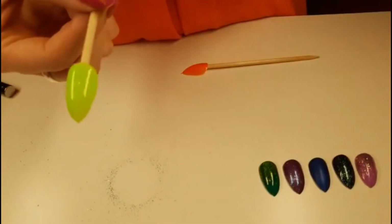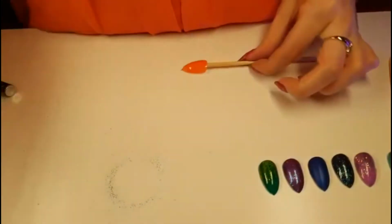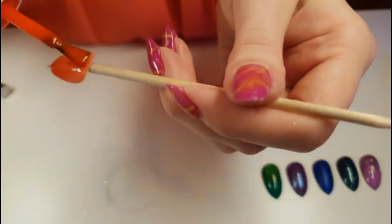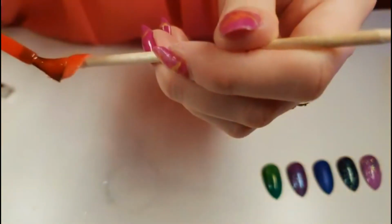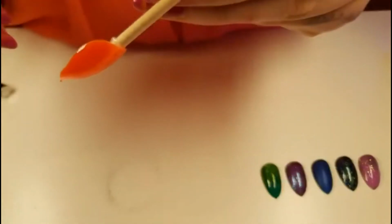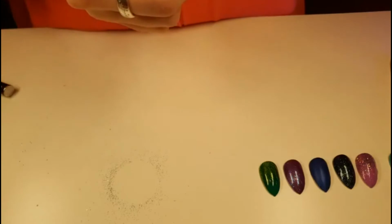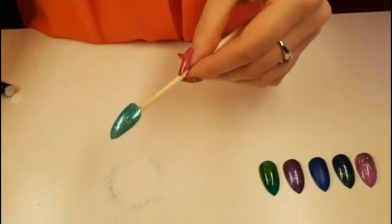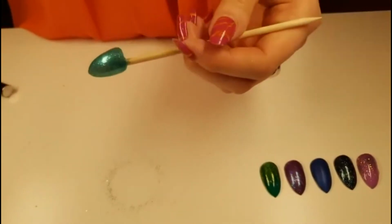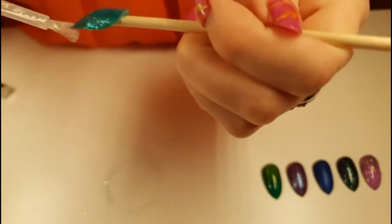Isn't that green absolutely amazing? It's my favourite green, if you can't tell. And I'm going to take my orange and do my second layer of my orange. I suppose I am a little bit biased because I made it, but it is an amazing green. Yeah, so I'm going to chuck him in there as well and cure him. So with this guy, all I'm going to do then is get my top coat, apply my top coat all over, cure him, and he is done.